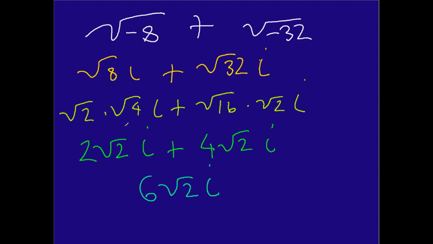And so our first example was not quite what you were expecting, but it's kind of showing you the thought process behind how you add two imaginary numbers. That's what we're looking at here. And so how do you add these two imaginary numbers? Well, you got to go through this process right here, where you have to break things down and find the factors. And when you have the same base, like right here and here, you can then finally finish it off.